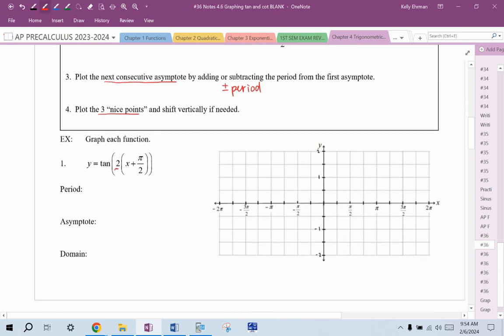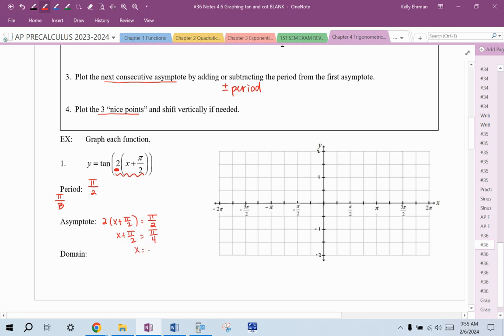So the period here, here's the b value. The period is just pi divided by b, so pi divided by 2. Put the formula in there. The period's pi over 2. I'm not divvying up the axis or anything. To find an asymptote, I take the expression inside of the tangent function, and we always set it equal to pi over 2, because in the parent function, tangent x, that's where one of the vertical asymptotes is. So solve this for x. Divide by 2. Pi over 2 divided by 2 is pi over 4.